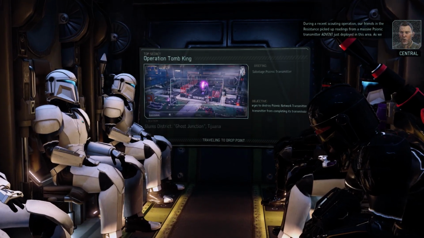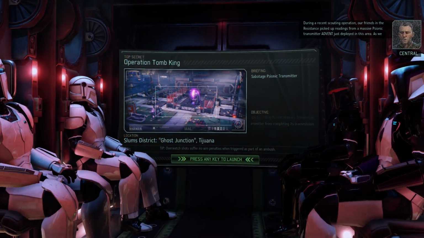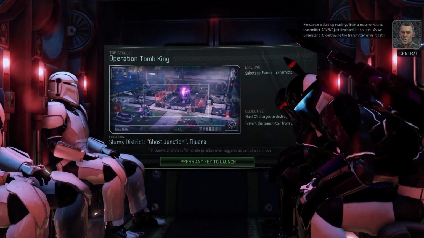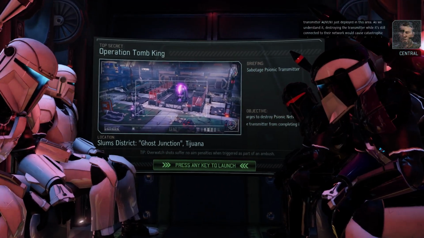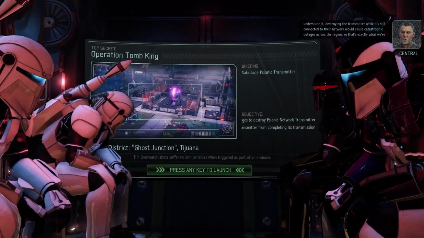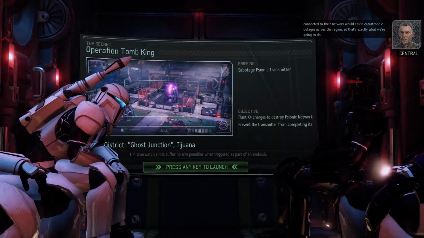During a recent scouting operation, our friends in the Resistance picked up readings from a massive psionic transmitter Advent just deployed in this area. As we understand it, destroying that transmitter while it's still connected to their network would cause catastrophic outages across the region. So that's exactly what we're going to do.